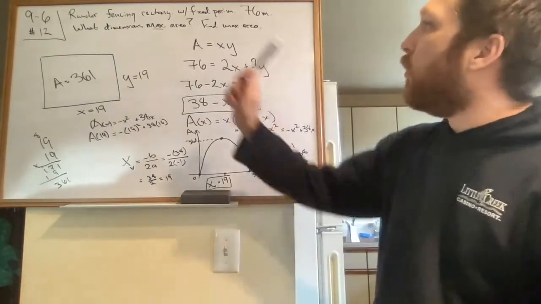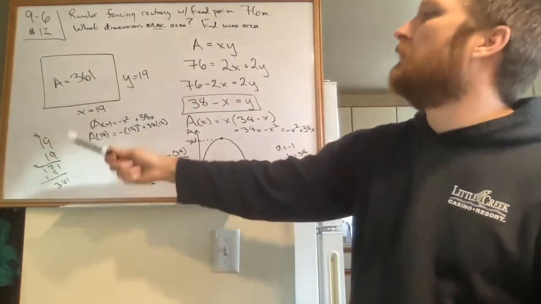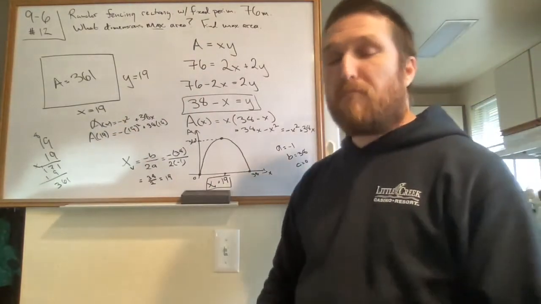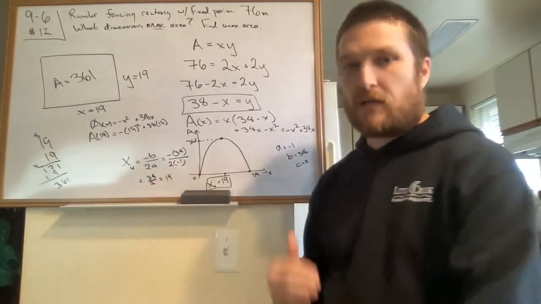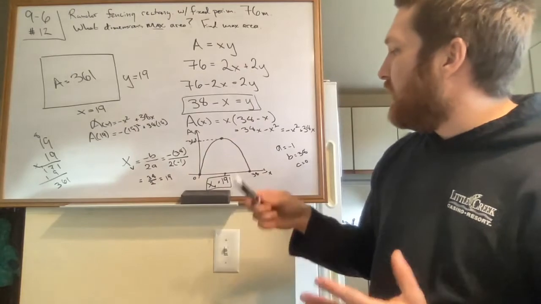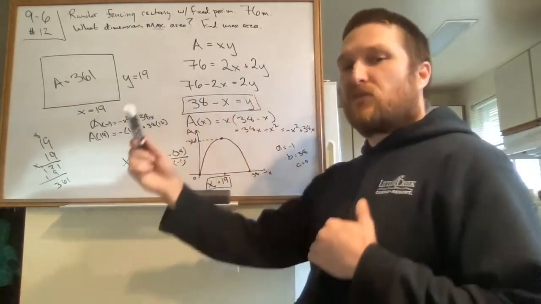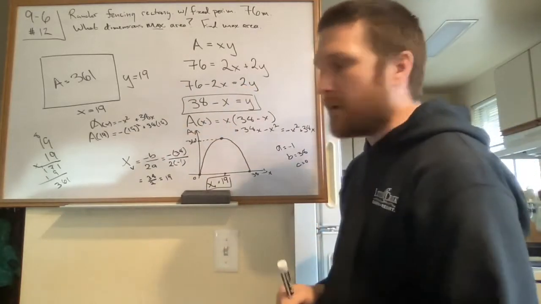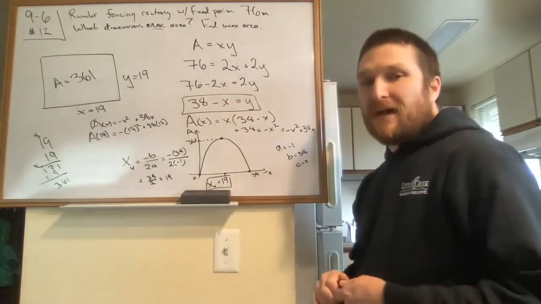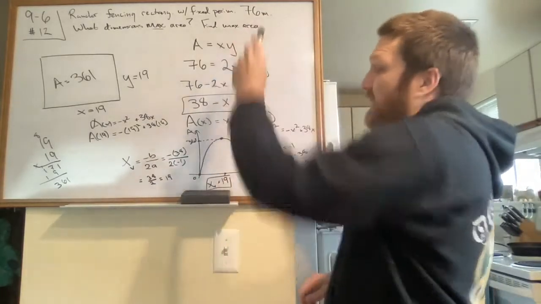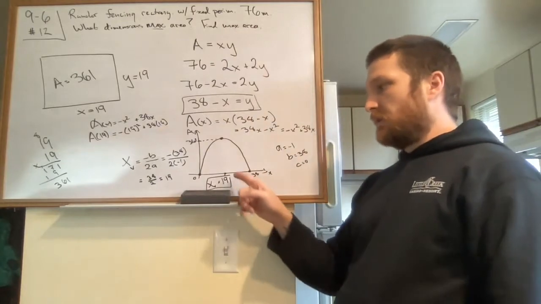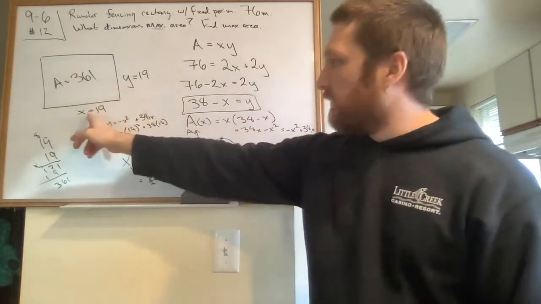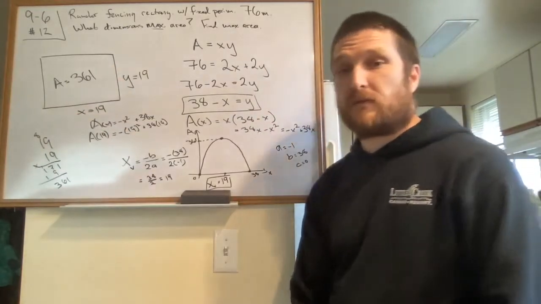So finally, what dimensions maximize the area? Well, 19 and 19. So in other words, a perfect square maximizes the area when there's no other constraints. Which is to say, when you're only constrained by the perimeter, you're not constrained by a river or being up against a wall or something like that. A perfect square is how you maximize the area. And the max area is what you get when you plug in 19 into there, or equivalently, when you figure out what the base times the height is, 361.